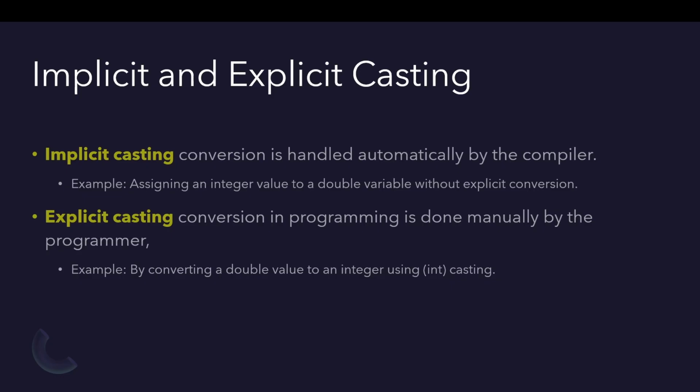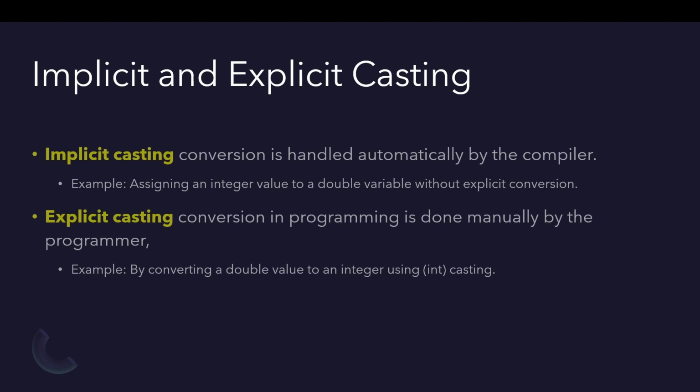In this video, I'm going to demonstrate what casting is. You will see the difference between casting and conversion as well. There are two types of casting. One is called implicit casting, like conversion, which is handled automatically by the compiler, like assigning an integer value to store in a double variable. In other words, when you want to store a smaller value in a bigger variable, like integer is 4 bytes and double is 8 bytes, that is automatically handled by the compiler. You don't need to do anything. Automatically, a smaller item is adjusted in a bigger space. And that is called implicit casting.